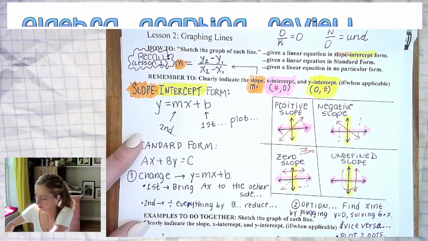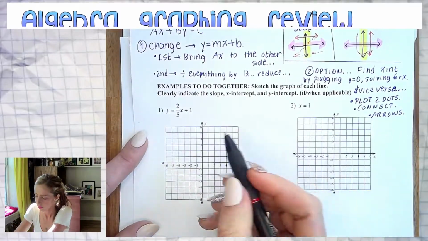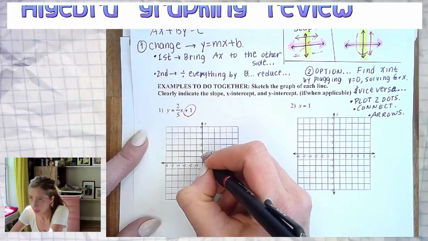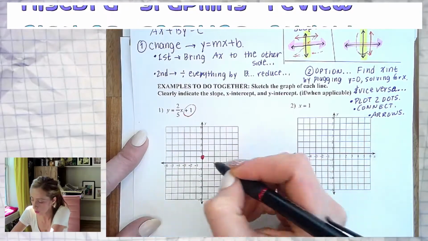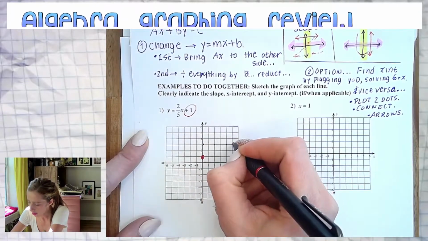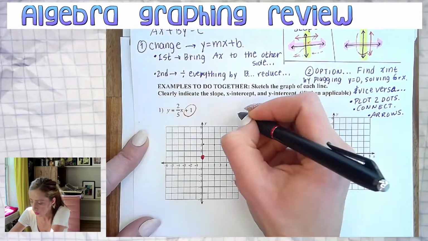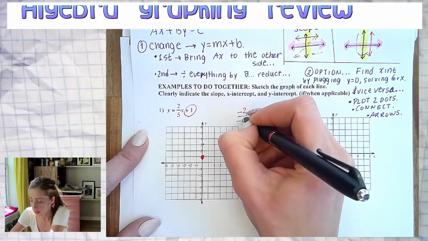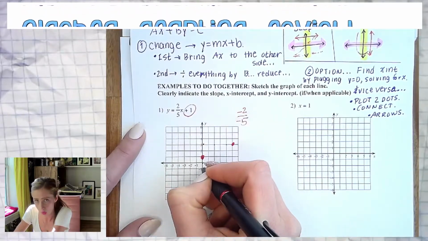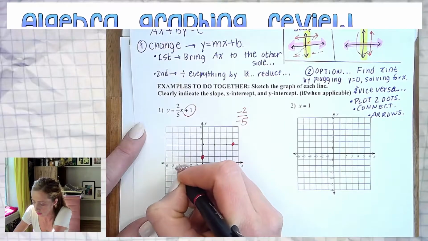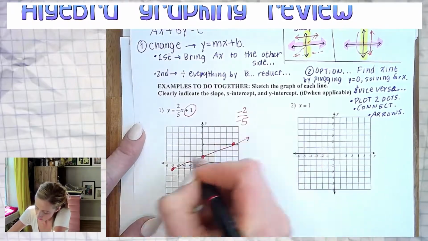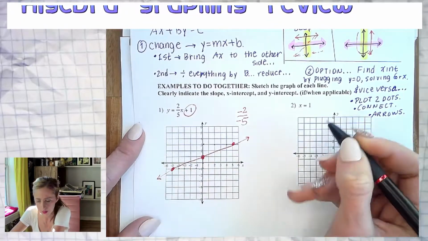Sorry, I almost forgot. Back over here. This is in slope-intercept form. We said first we go to the y-intercept, that's 1, and then we apply our slope. Up 2, over 1, 2, 3, 4, 5. In our last lesson, we said -2 over -5 is really the same thing. Here's where it comes in handy. Go down 2, 1, 2, left 5, 1, 2, 3, 4, 5. Then all you have to do is draw a line with arrows at the end.